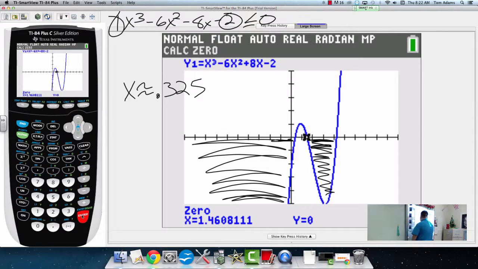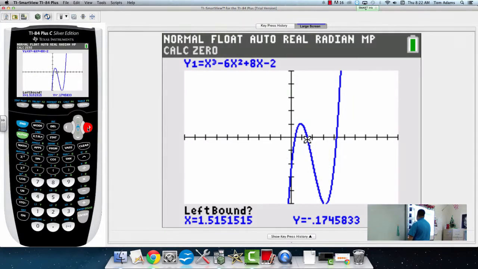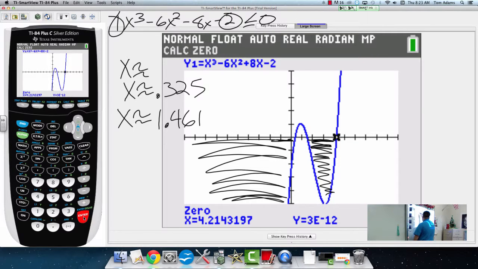And then lastly, we're going to repeat that process again. We're going to go a little bit to the left of the next intercept, because we want to do the left bound. Whoops, I hit it one too many times. Left, right, and then somewhere in the middle. And we've got a third possible solution of 4.214. You guys with me so far?